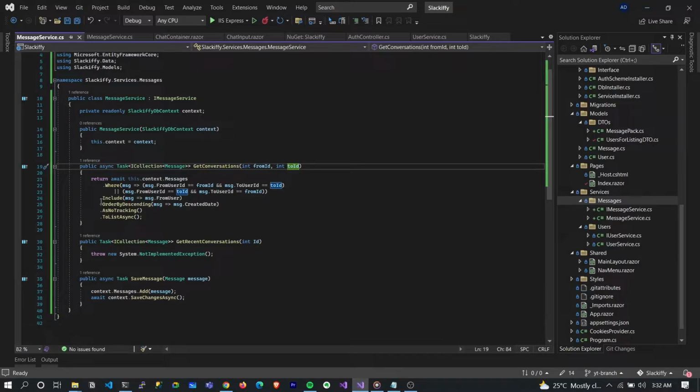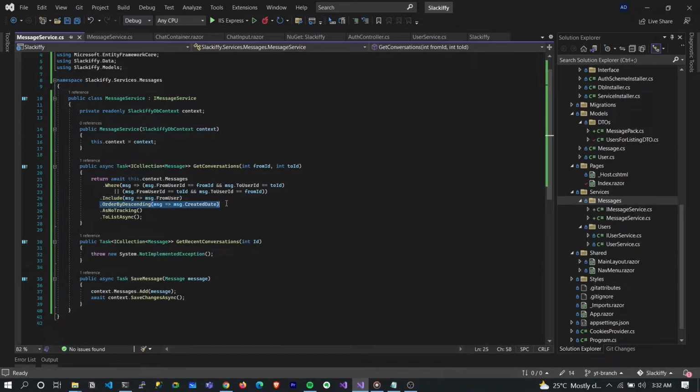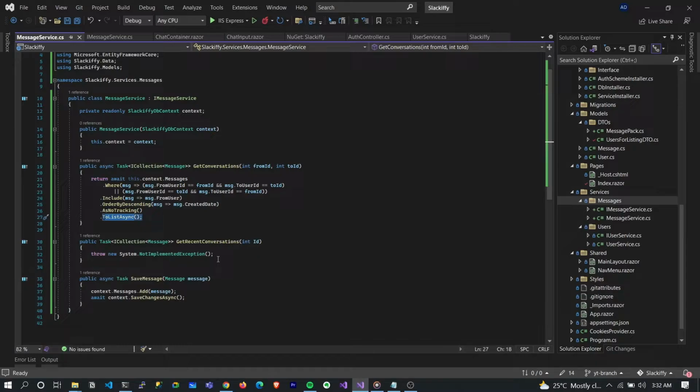We included the user's entity object, if you will. We ordered by created date and executed the query.